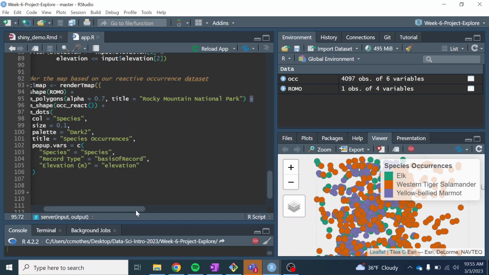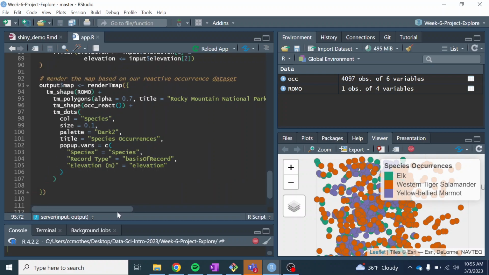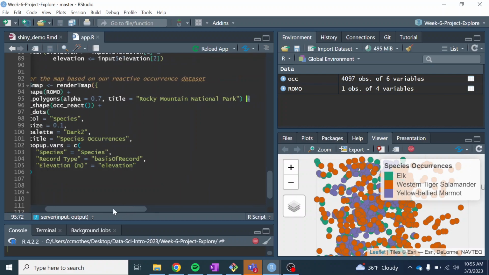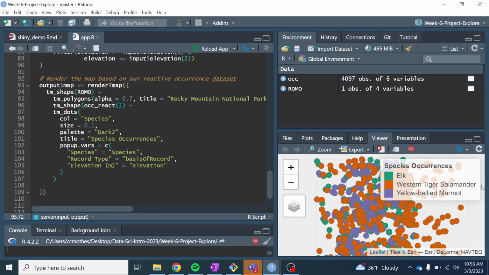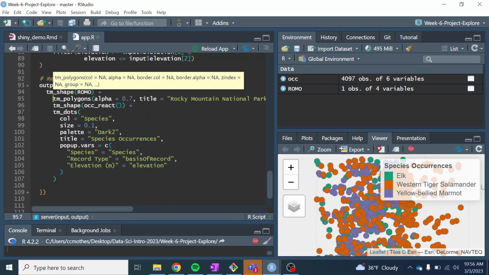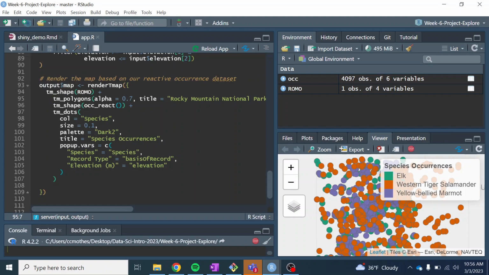Otherwise, I don't know that it would put them all on the same map. I think it would stop there. Yeah, so tmap is another weird one like ggplot where you add elements with a plus sign instead of a pipe. That's why I like Leaflet better too, because you can pipe instead of using a plus sign. But tmap is actually using Leaflet. It's just a different package.